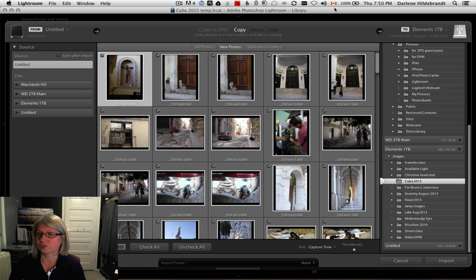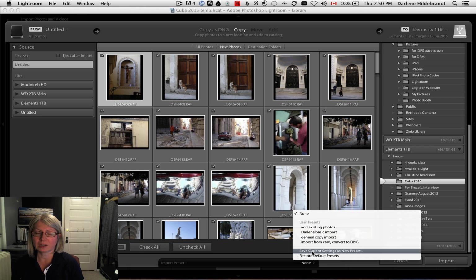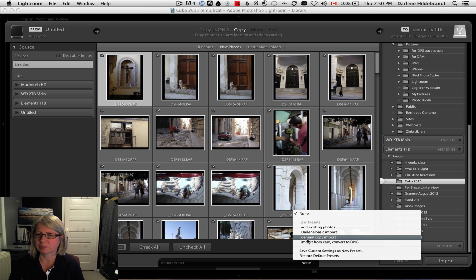The other thing that you can do is actually make the whole thing a preset. So if you want to every time use the same naming structure, the same preview type, the same develop presets, the same keywords, all of those things, you can actually create an import preset. Like any of the presets that are made in Lightroom, you can create it and then tweak it once you apply it. So I've got one that's just basic import, one that says apply copyright, one that says convert to DNG.